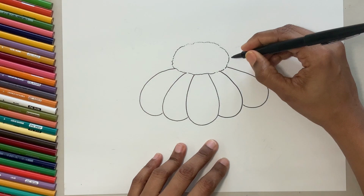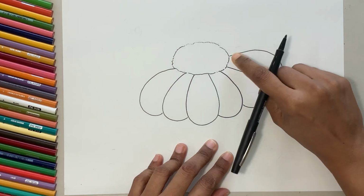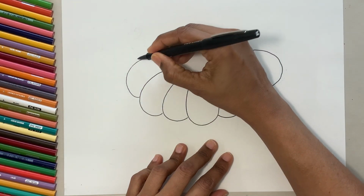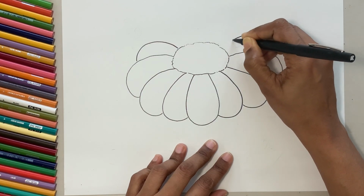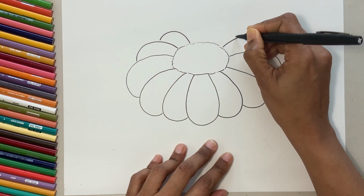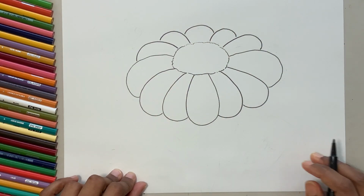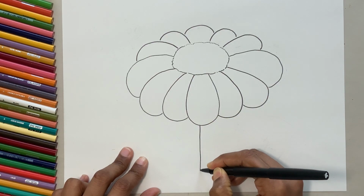Yes, we are making a flower. Make sure all the petals are closer to each other in the center and away from each other on the outer side. Good, that's the flower. I'm going to do the stem.